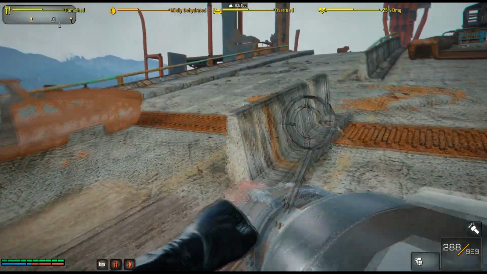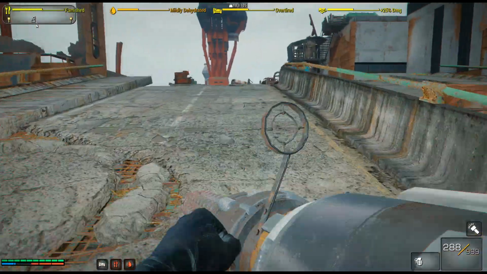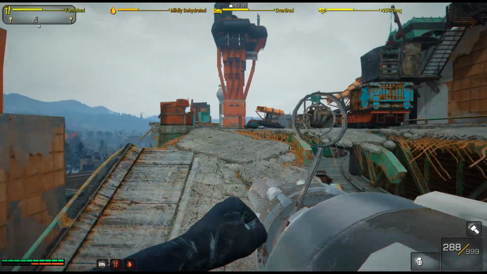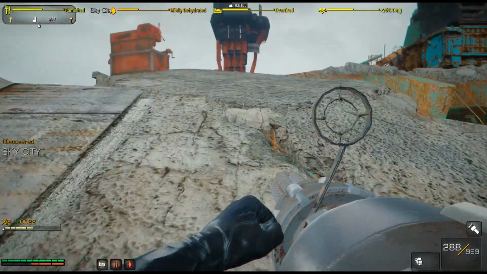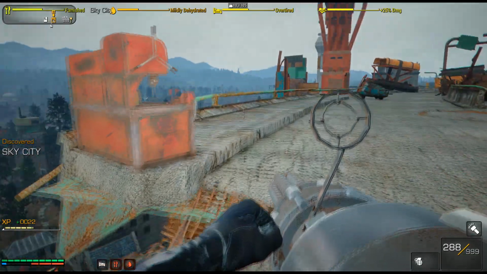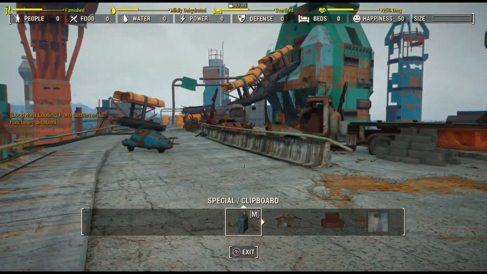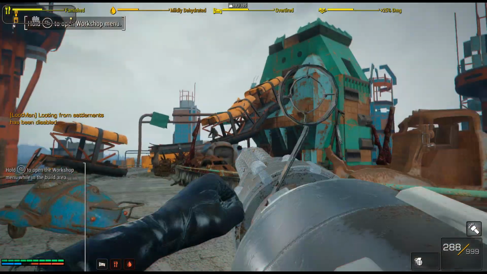So once you go up here, you will see there's the workbench. And the super mutants will still be up here. As you can see, there they are.